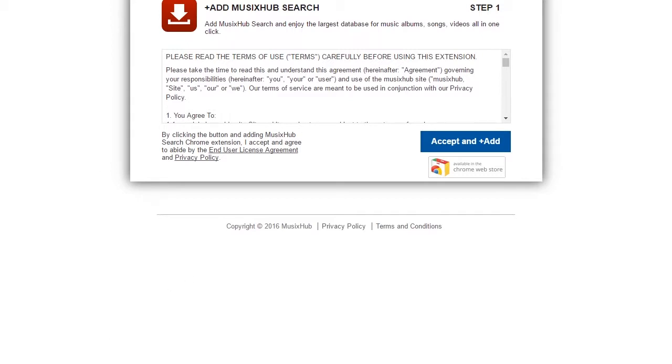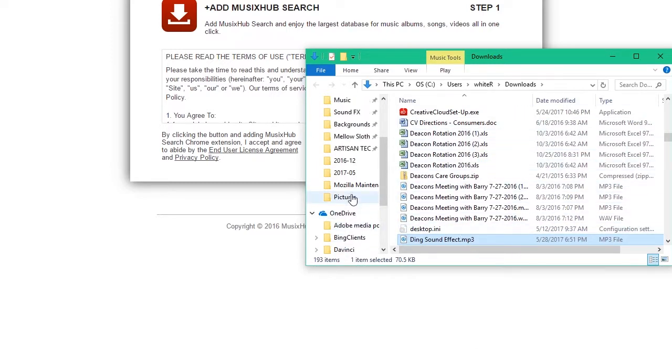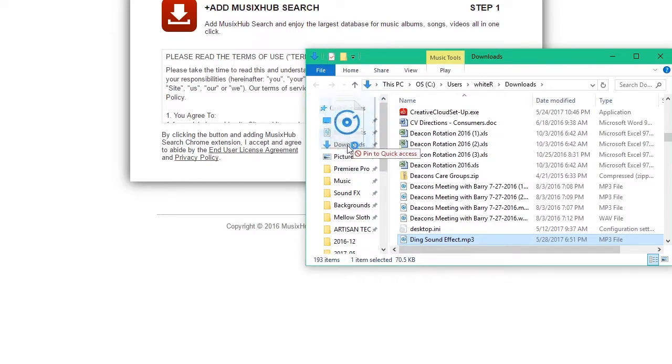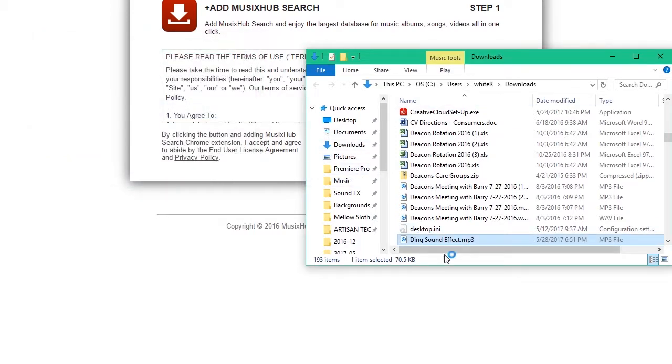So just ignore that. But show in folder, this is what I do, and it takes it from this PC folder, and I usually put it, if it's a sound effect, I put it in this folder. So I just drag and drop it, and that's basically how I organize my folders here. And if I do music, it's the same way, and it won't let me do it because I already put the same exact thing in my folder. But I'm just showing you guys.